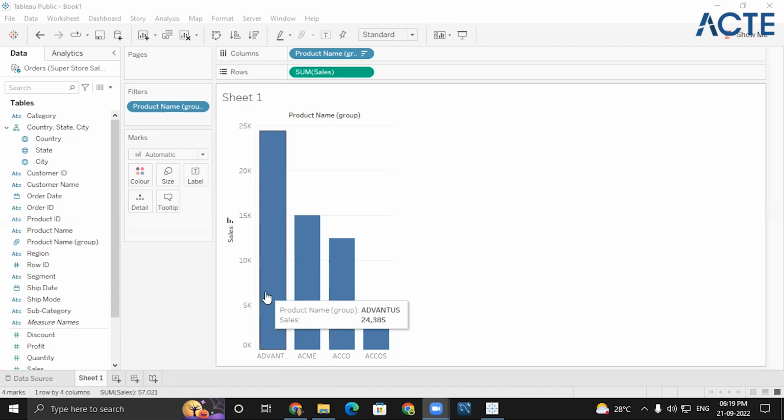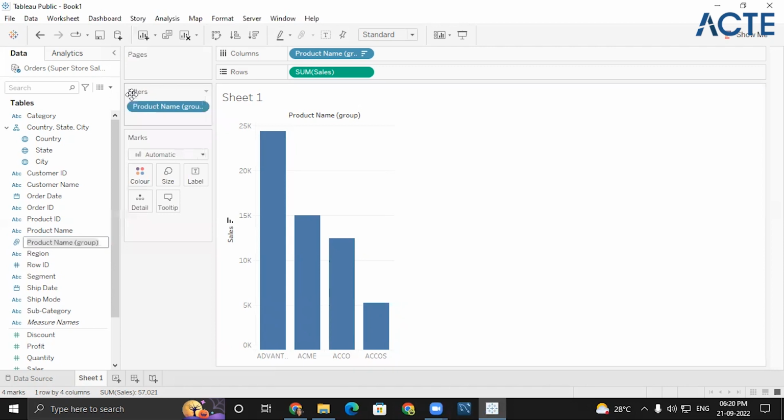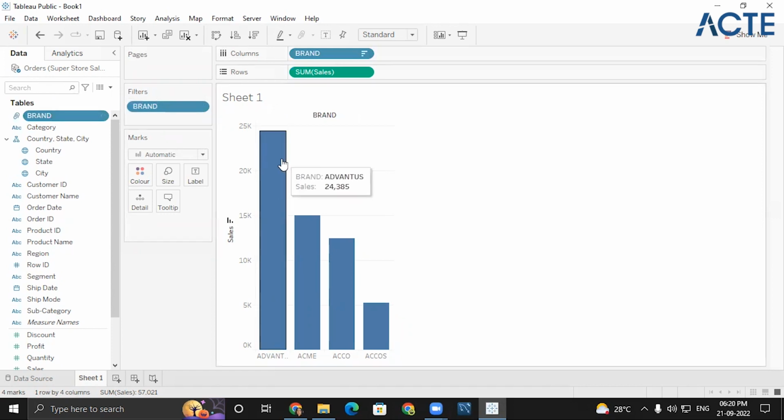You have learned this hierarchy, right? To create a hierarchy for this. How can we create it? So I want product name. Product name means what? The brand. I can just rename this so that you don't get confused. Just rename it with brand. Okay. Now this is nothing but my brand. I want to see each brand's products. I hope now you are getting some view.